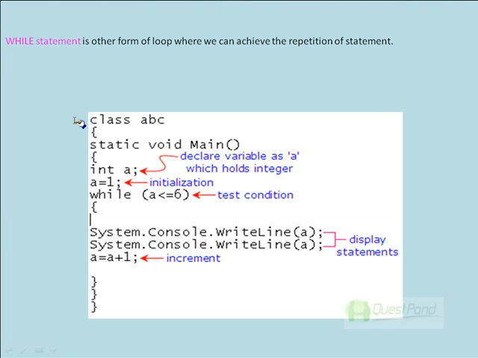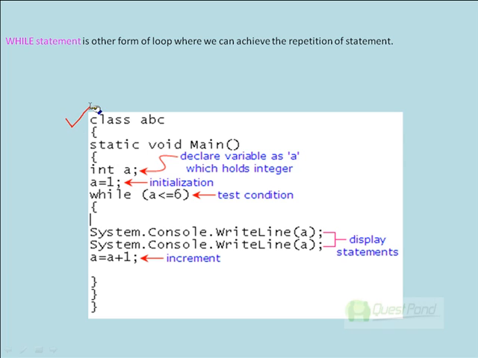After the for statement, now we will see the second construct of C# programming, the while statement, which will also perform the loop operation, but the way of writing the program is a bit different. So we will practically look into it. So here is the program of the while statement.